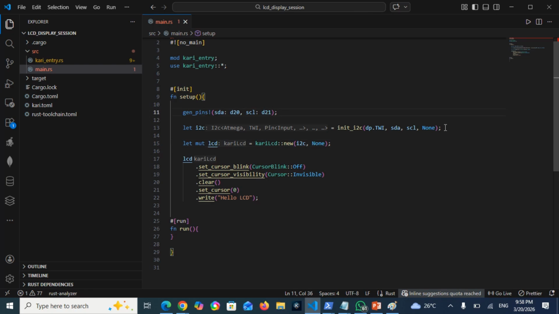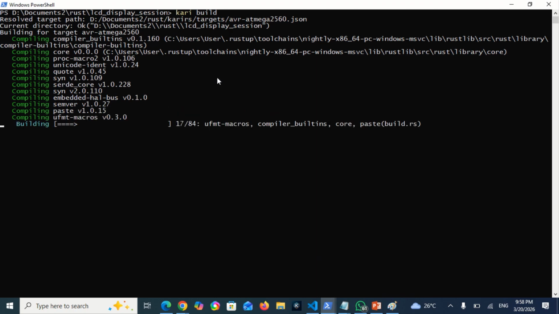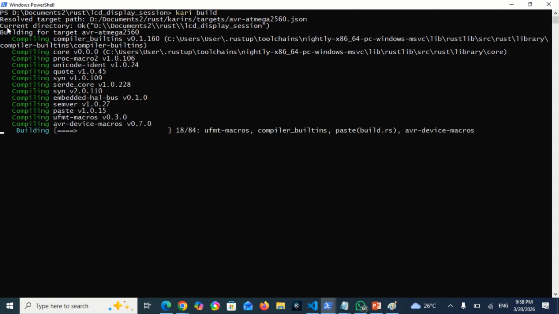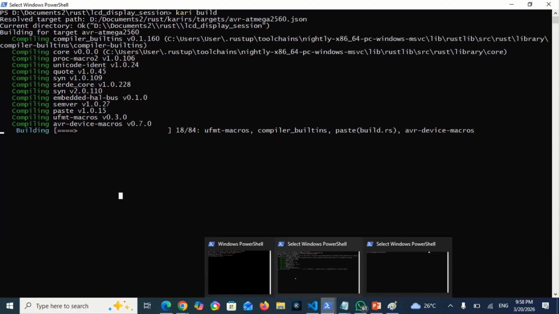It comes natively exposed by the API itself. That means it integrates very well with the other functionalities in kariRS. So let's wait for the compilation to happen. The first compilation takes a bit of time, as it is compiling a couple of dependencies for your project.